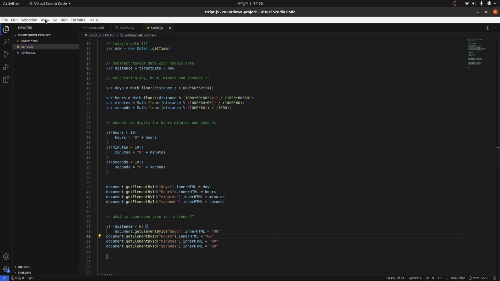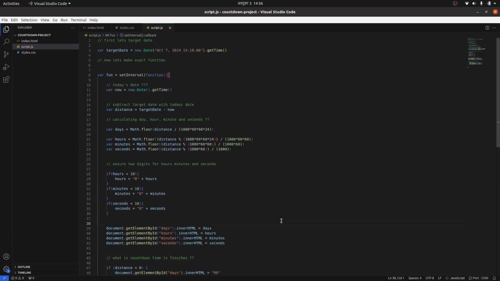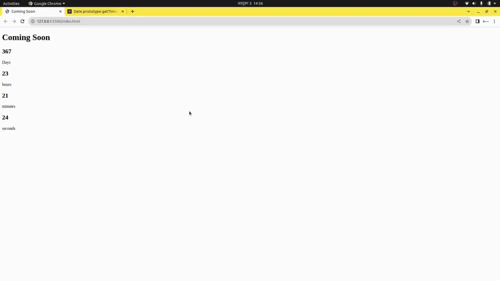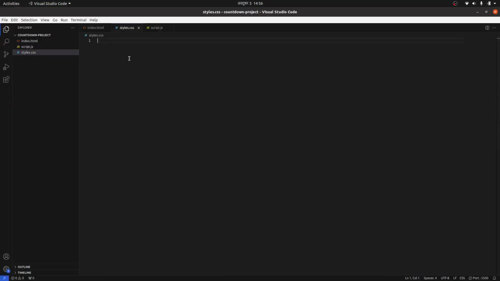Now let us style. Okay, so we'll make an indent here. Okay, it is looking good now. Everything is working fine till now. Now let us go to the style.css file, and here we will try to do some styling.